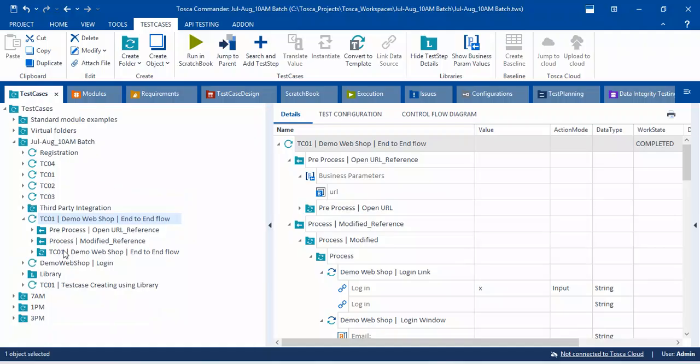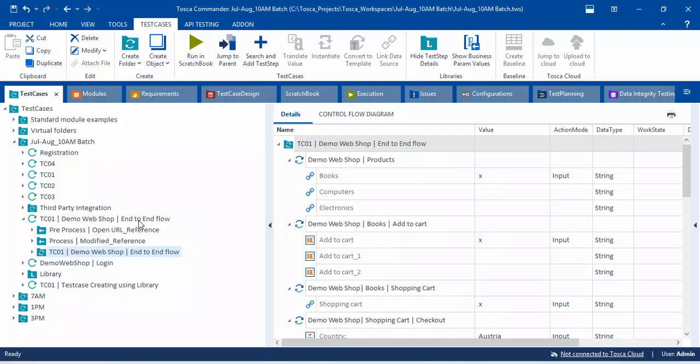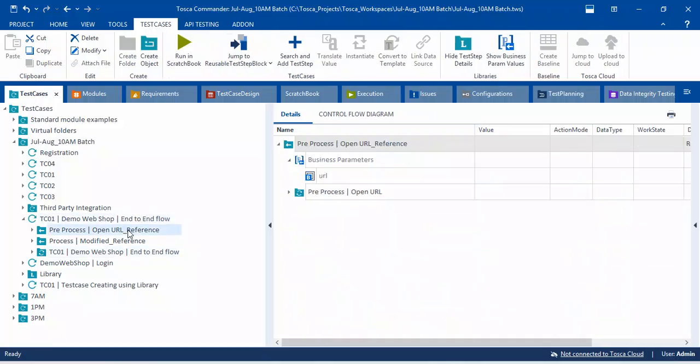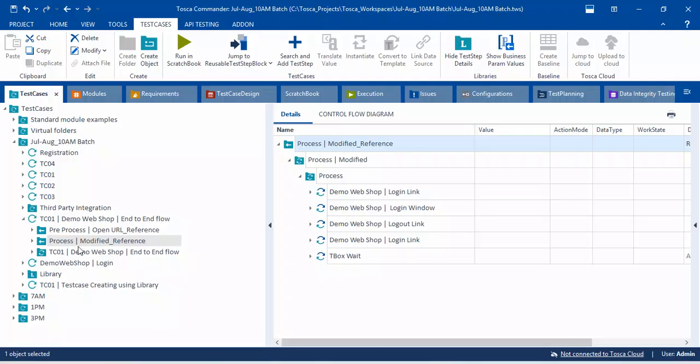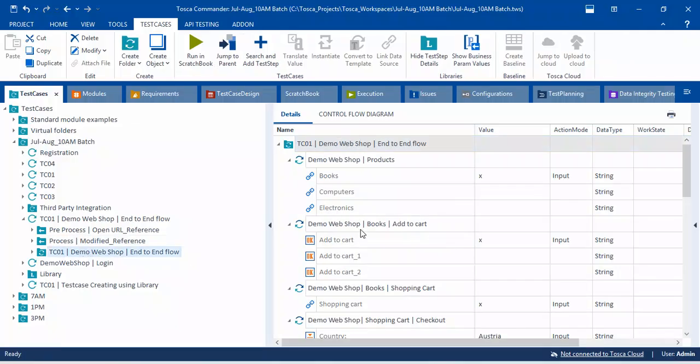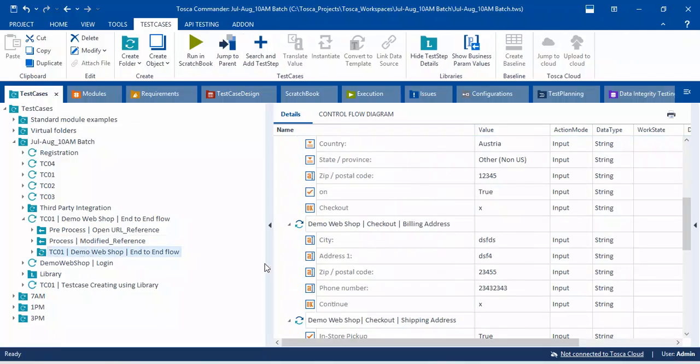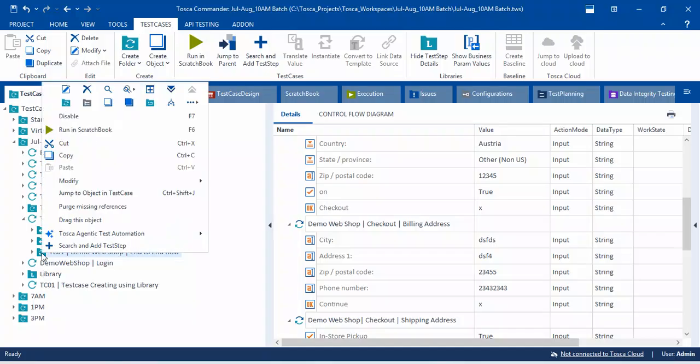We'll talk about that now. This is our end-to-end flow. Here in this flow I already called two libraries, and I want to push this folder into the library. Rather than pushing, I can use one more feature.